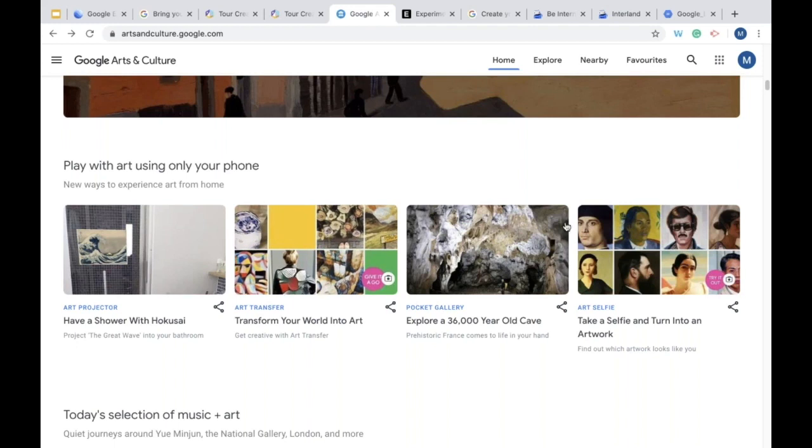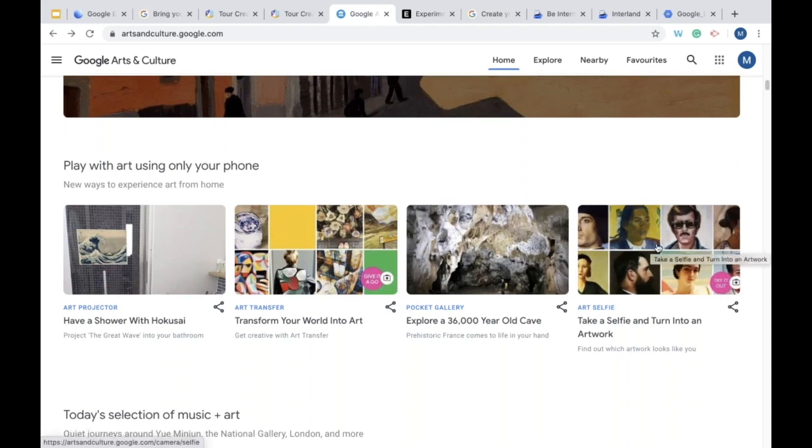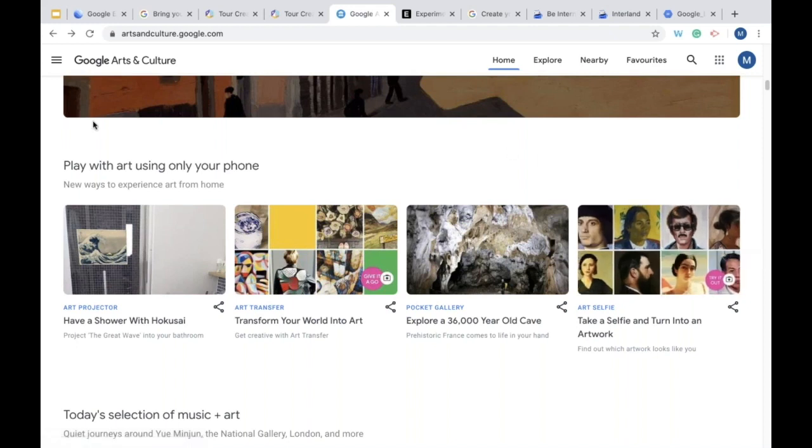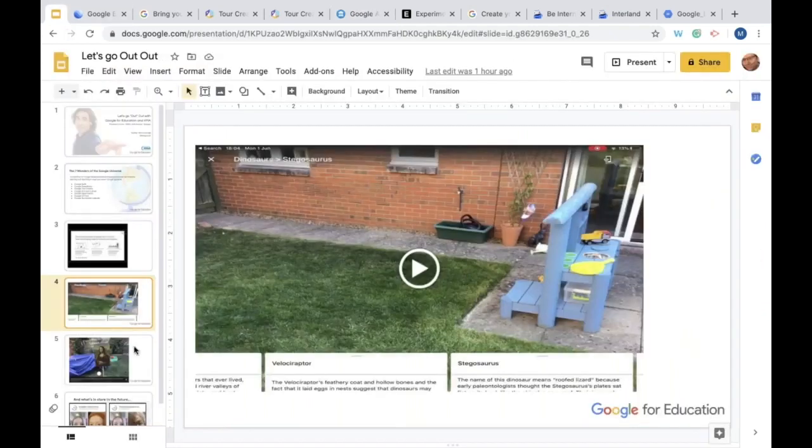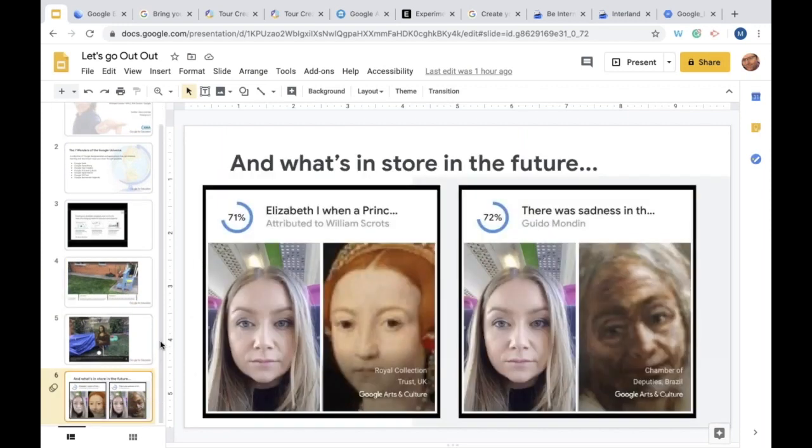And then there's the Take a Selfie tool within the Google Arts and Culture app. If you take a picture of yourself, it will try and find, using artificial intelligence and machine learning, an image that looks similar to you. And our good friend Kiri, who you met earlier, was kind enough to do this exercise, and this is what she looked like. She was quite happy with the first one. She thought, oh, that's reasonable, you know, okay, very good. Wasn't so happy about the second one that was chosen for her.